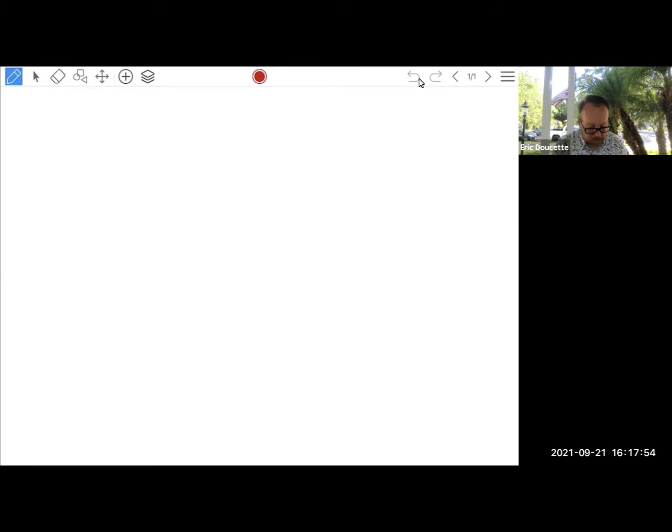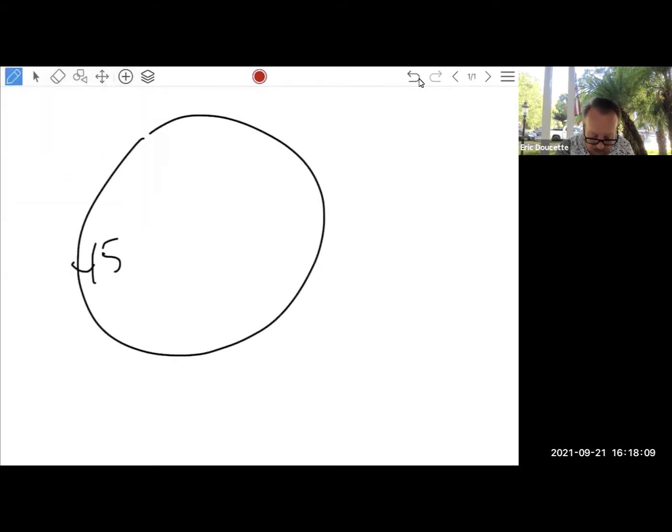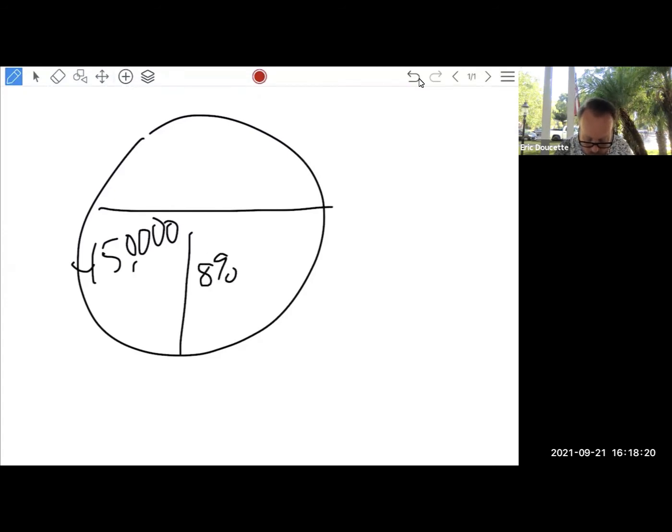Let's do one more problem. This is try exercise 4B. What I was just doing was try exercise 4A. So try exercise 4B says Air Apollo Taxi Service borrowed $450,000. And they got a rate of 8% for 9 months. So they want to know, to purchase a new airplane, use the formula to find the maturity value of the loan.